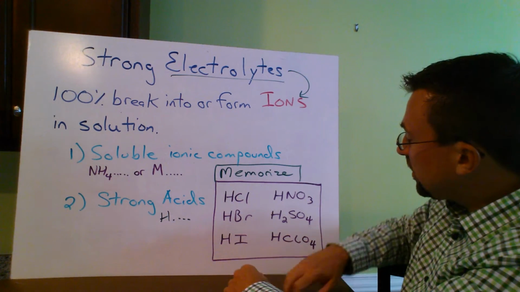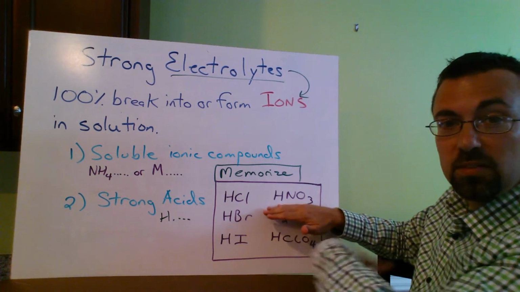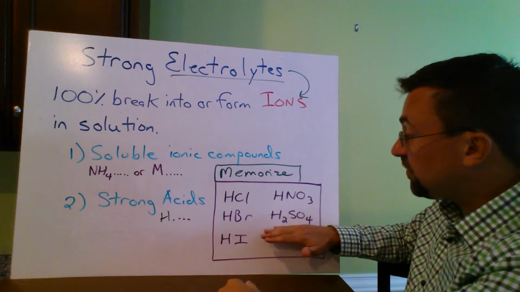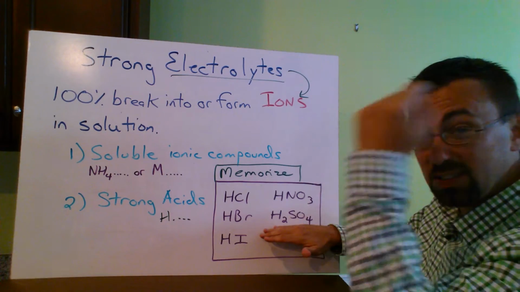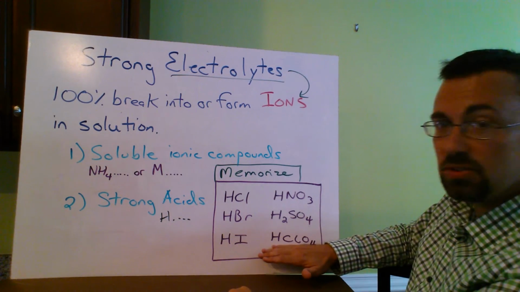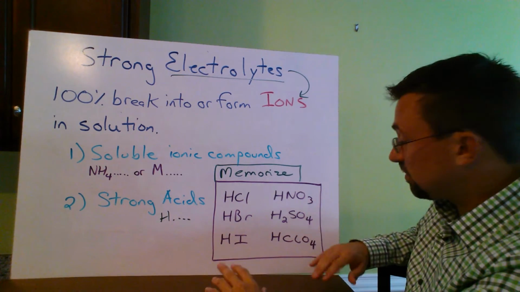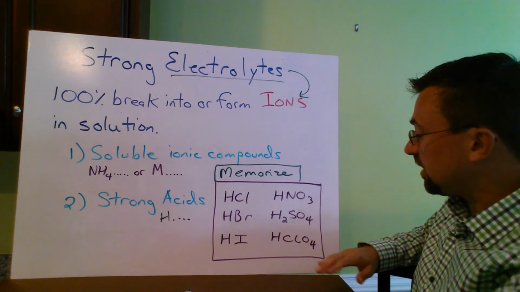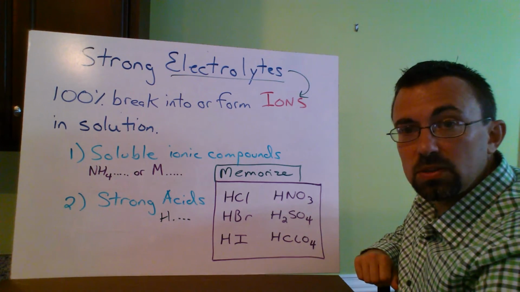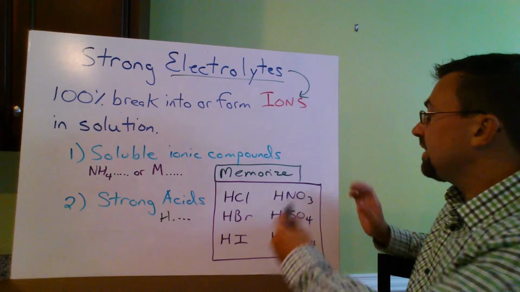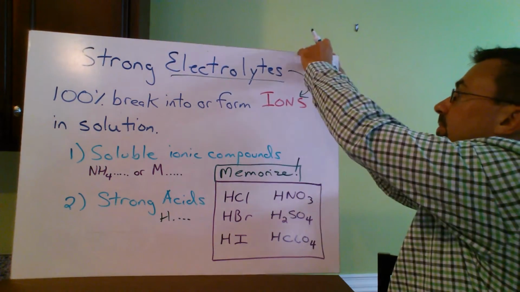HI, so hydroiodic acid. Nitric acid, you've probably been trained that that's really dangerous. Sulfuric acid, you've probably heard these words, and these are dangerous. And then this one we don't let you use too much because you can form explosives with it. So for very good reason, we don't give it to you in the lab. But perchloric acid is also a common strong acid. So those are the 6. I hate to tell you this, you just got to memorize them.